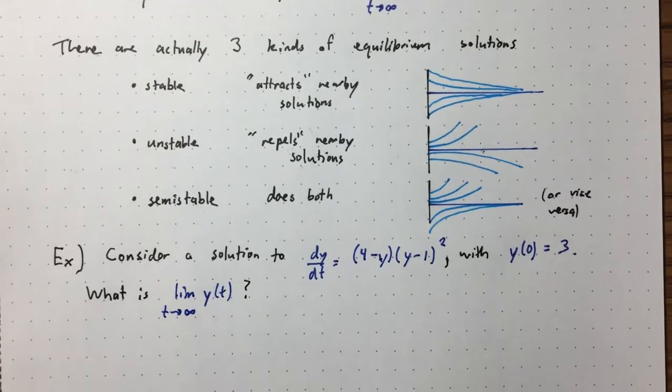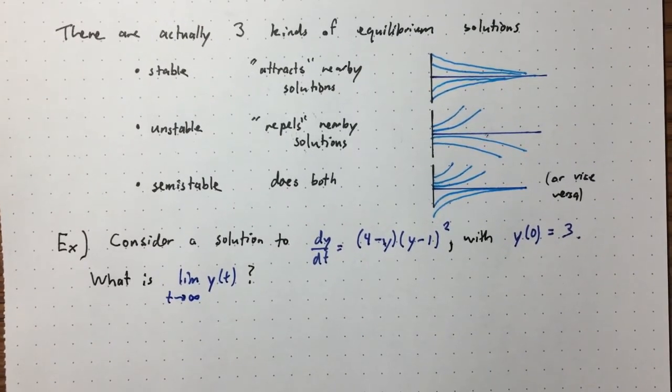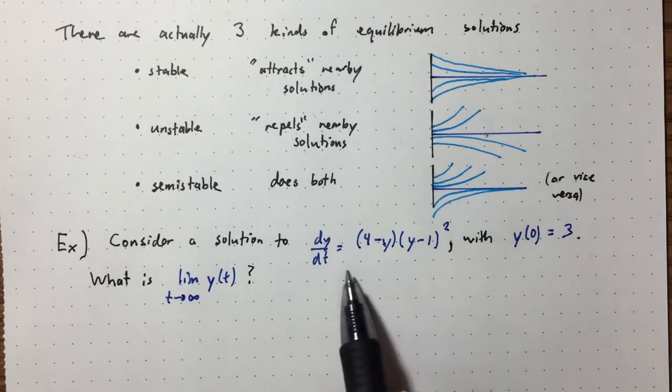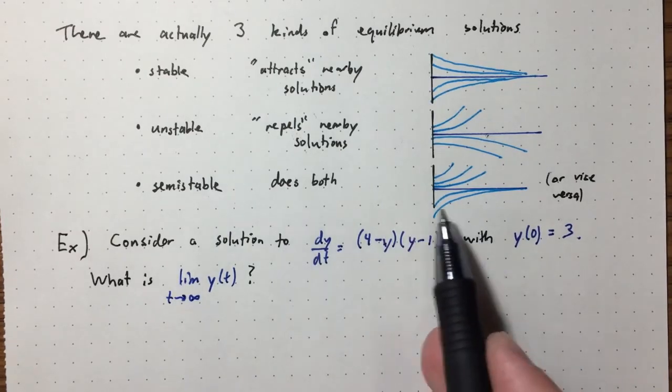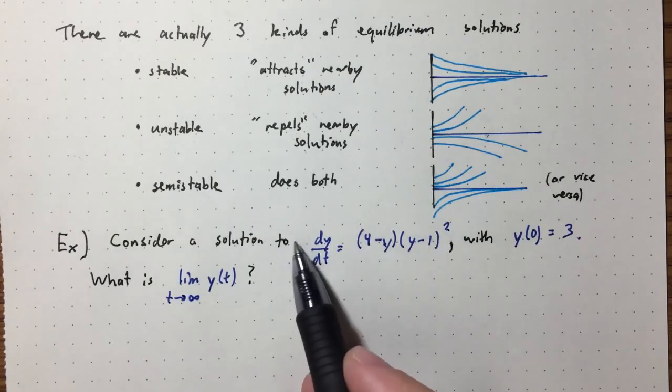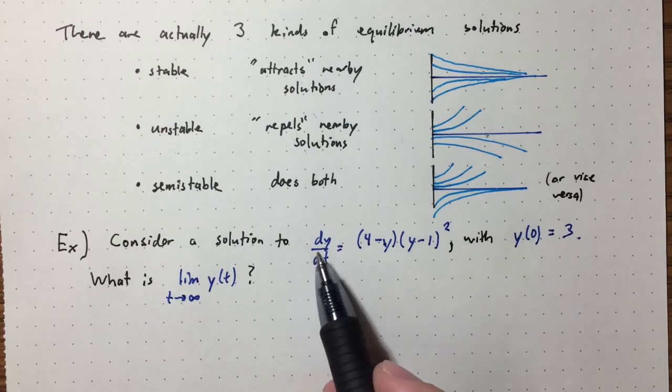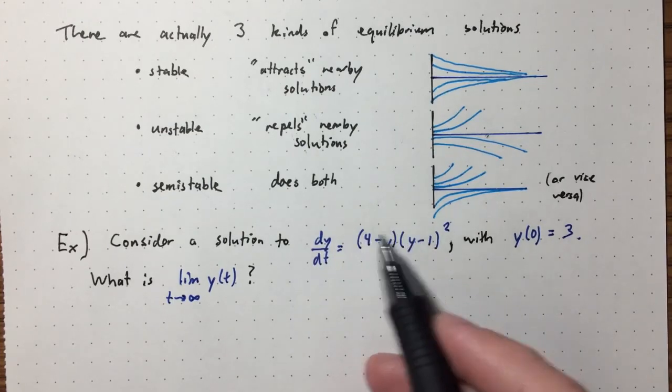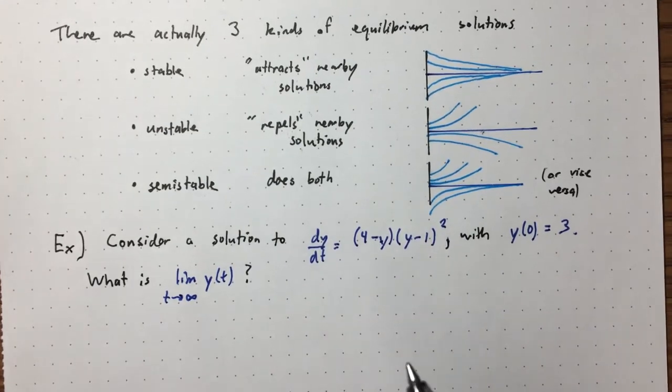Okay, so your first thought might be to solve this differential equation. After all, autonomous differential equations are separable. This is an autonomous differential equation, right? We don't see the variable t over here. So we can separate variables by dividing by this entire expression. However, that means we'll have to take the integral of 1 over this thing here. And that's not the easiest integral in the world. It'll involve partial fractions, and so we'd like to avoid that if possible. And it turns out we can.